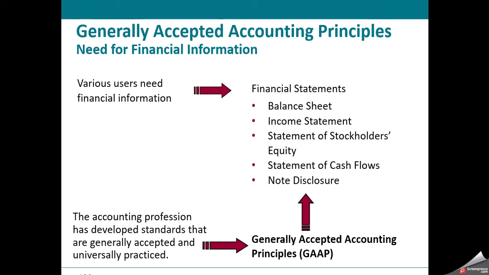So again, that is what the generally accepted accounting principles do, is say that especially in the United States, every publicly traded company that's operating in the United States follows these same principles. So then that way, as investors or potential creditors, we can feel confident that the balance sheet and the income statement that we're looking at are accurately presented, that they are true and acceptable, and they're the same across the board. So whether I'm looking at Disney or I'm looking at Pepsi, they're both using the same generally accepted accounting principles, so I can compare those financial statements and make an educated decision.